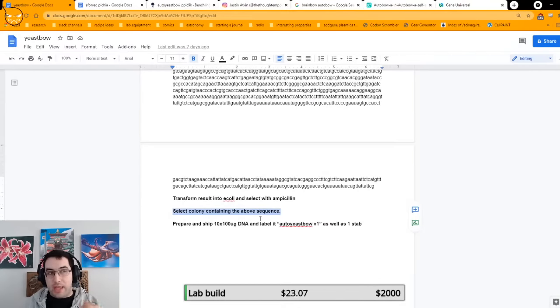Once they have that ridiculous amount of E. coli, they run it through a process that extracts all of the DNA out of that massive amount of E. coli. And then I've told them, okay, now prepare and ship 10 times 100 micrograms of DNA. So what this means is they're going to extract enough DNA that they can make a solution that's 1 microgram per microliter. Essentially, if they were to put all of this into one tube, that would be 1 milliliter of liquid that contains 1 microgram per microliter.